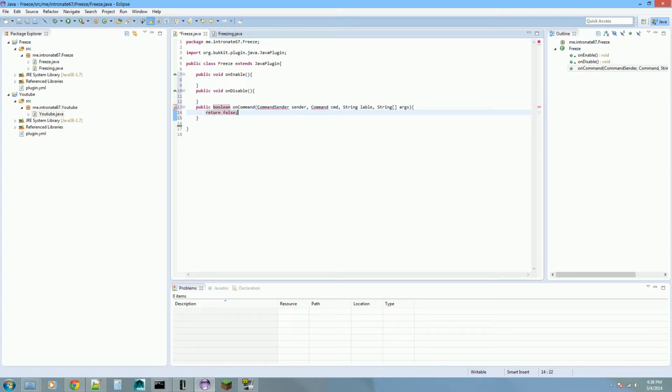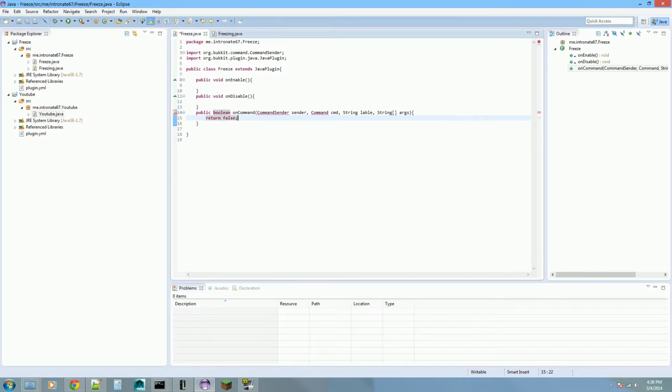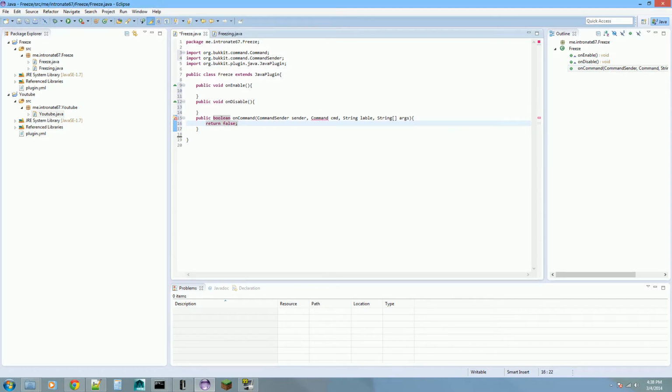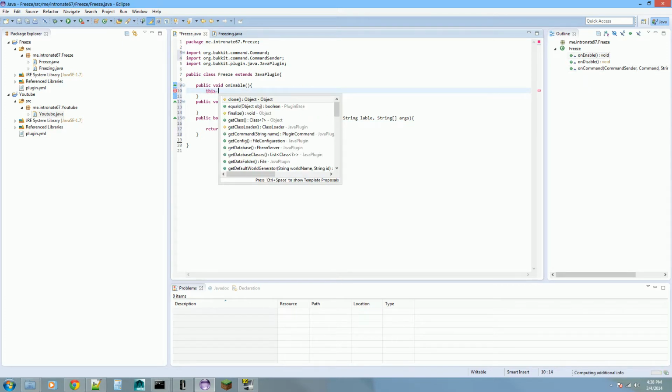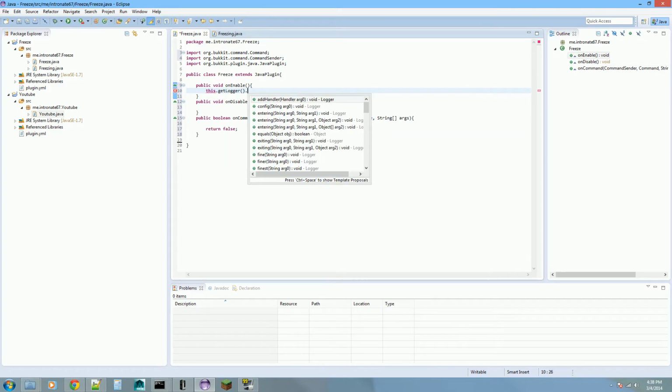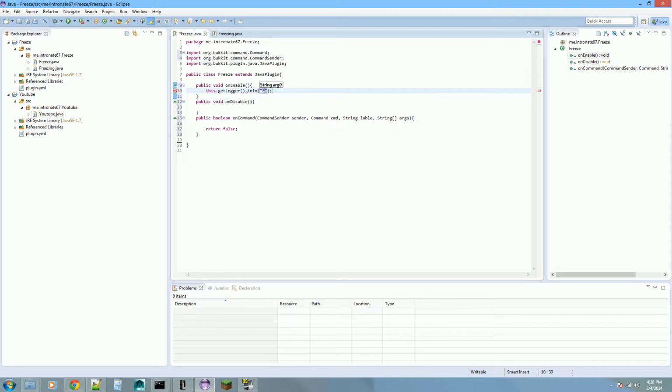Return false, and import these. And then we'll do this.getLogger().info enabled.